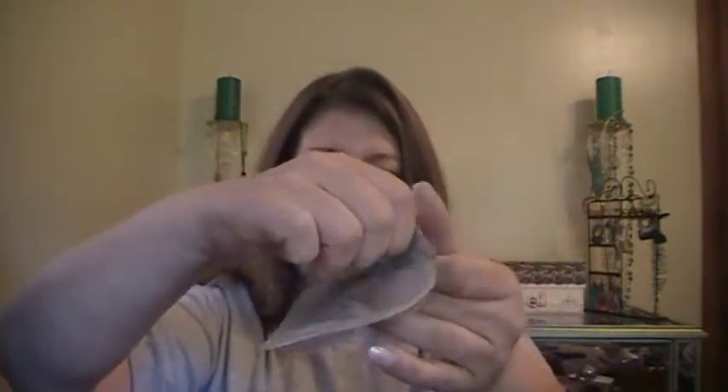I'm just going to peel this away and apply to my eyes. I'm going to have to use the viewfinder to do this because I did not think ahead and get a mirror over here. Oh, I tore one. My skin is clean even though it didn't say I had to have clean skin to put these on, but they're wet so I didn't want to put my makeup on first. It is kind of cooling — of course I put it in the refrigerator — and it smells lightly like cucumbers, so it's not a real overpowering smell.